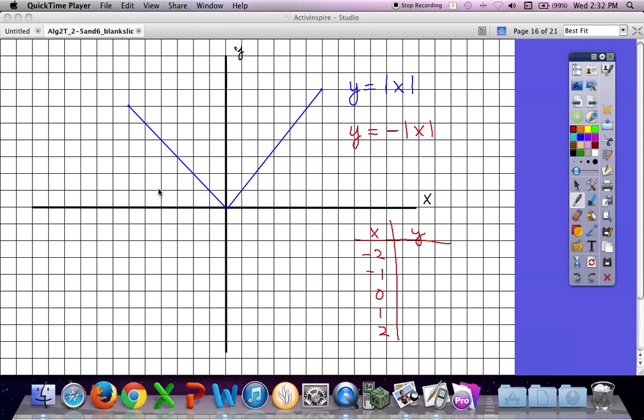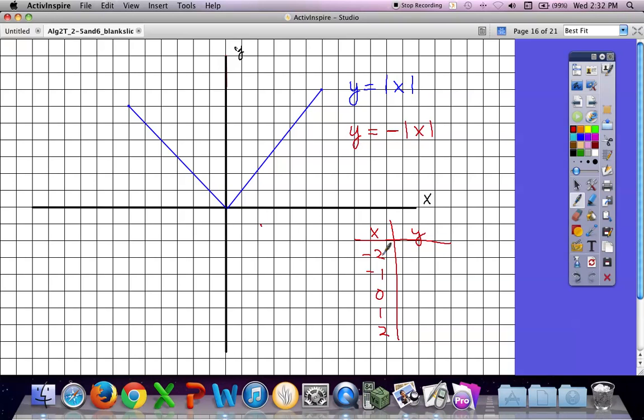Right, now we've got the parent function of y equals the absolute value of x, and then we're going to do negative absolute value of x, which is the same as saying the negative in front of the y. Wouldn't make any difference. So usually you want to have these things solved for y, so you wouldn't want the negative here. You'd rather have it here.